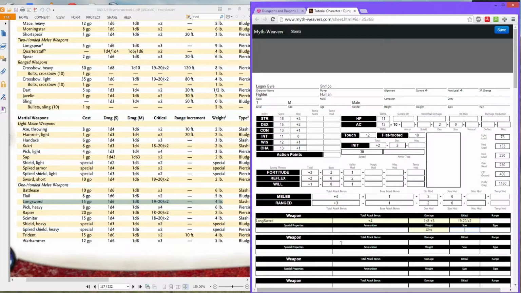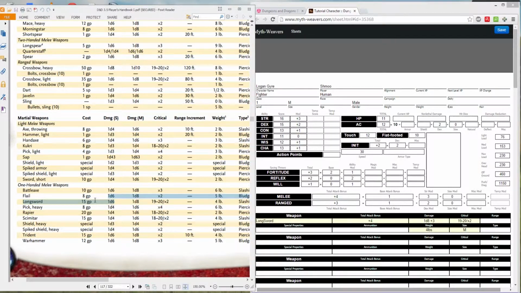Size, medium. Put a nice M there. Because we're a medium-sized creature, we use medium-sized weapons. You can use small-sized weapons if you want, but then you go off the smaller damage.